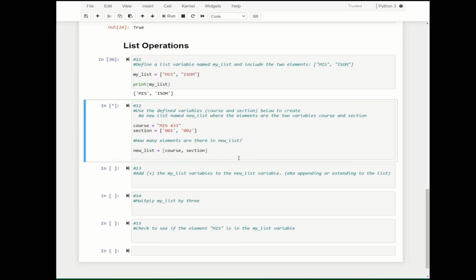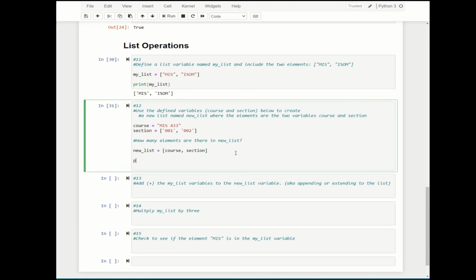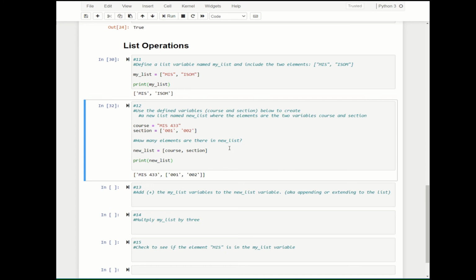So let me go ahead and run it, and it's in memory, but let me print it out so you can see how the output looks. So when I run this, this is what the output looks like. We have MIS433, which is a string, and then we have a comma, and then the next element happens to be a list.